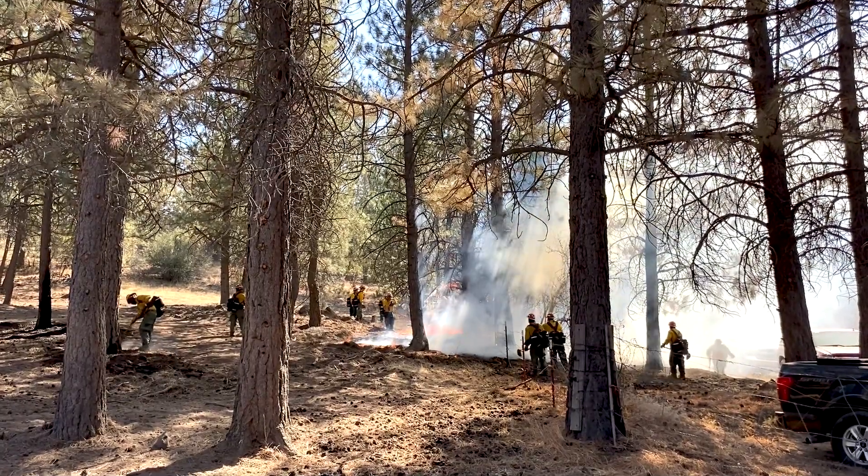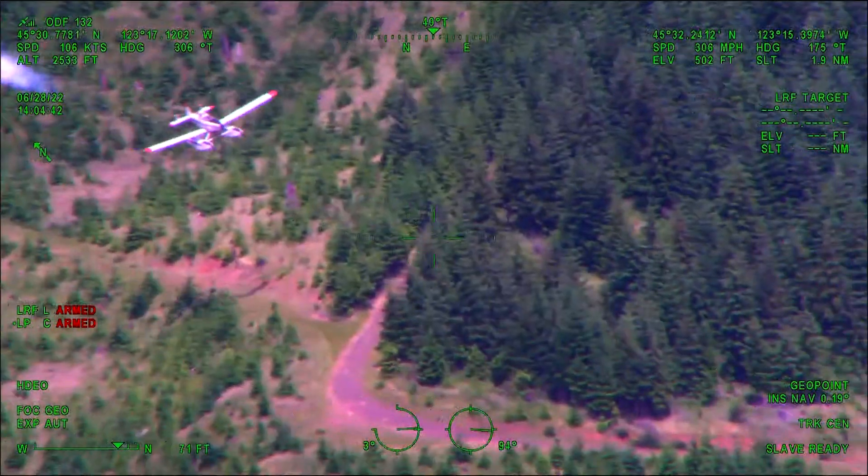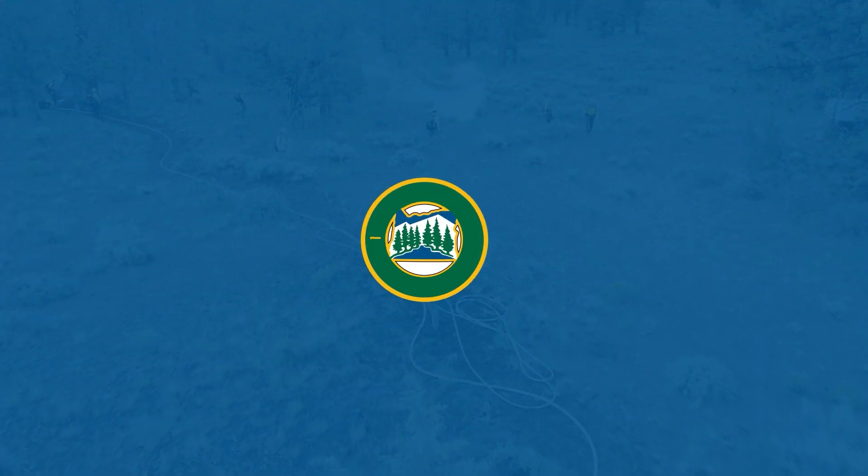Catching them small, keeping them small — getting those firefighters on those fires by 6 o'clock in the morning because we found them between 9 and 3 o'clock in the morning. That's what it's all about. Being out there also for firefighter safety if there's something going down. It's really a privilege to be right in the midst of something so revolutionary in terms of using technology to fight the wildfire battle. It's very rewarding to be growing a program and at the same time doing so much good on the ground.